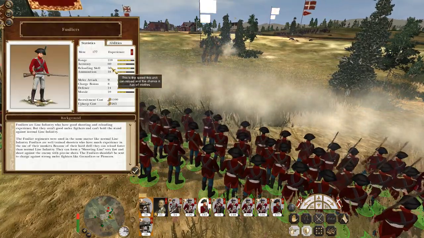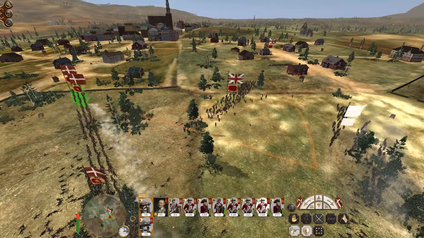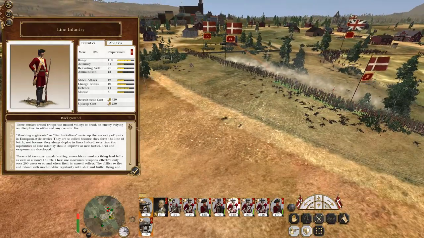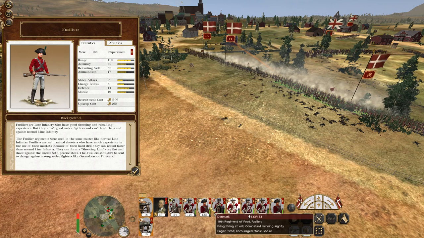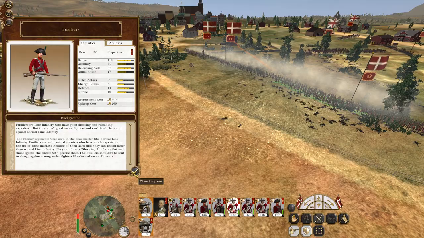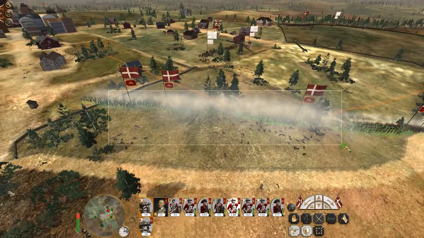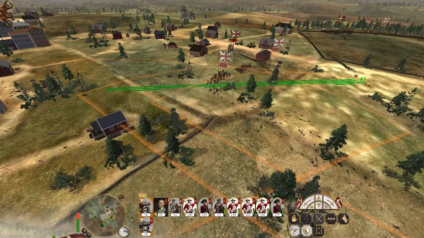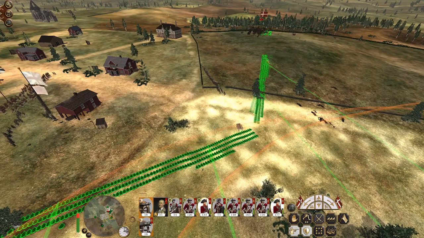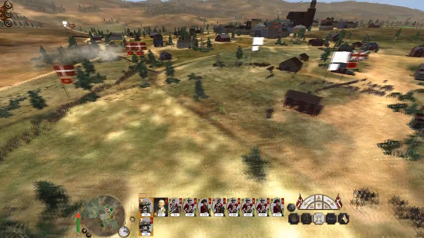Fusiliers that are very, very accurate, and they reload very quickly. I think second rank bonus line infantry unit does not shoot anywhere. It's a second rank fusilier unit, so that's where the accuracy is 60. But yeah, fusiliers in general are very, very good shooting, but they're not good fighters. That's why they're so good with fire by rank, because the enemy usually breaks before that becomes a problem.